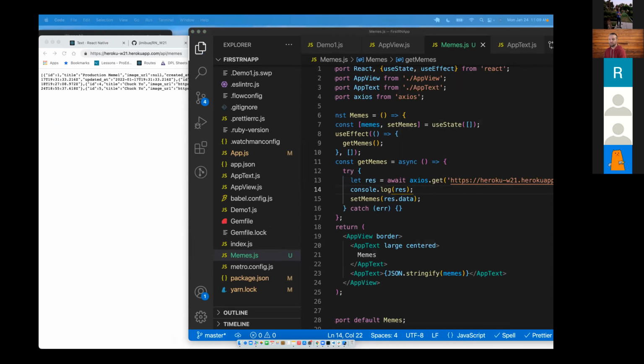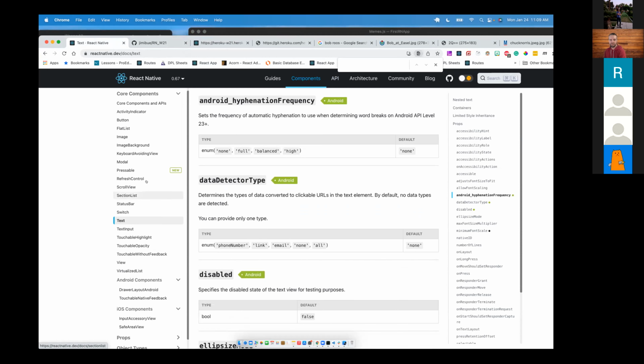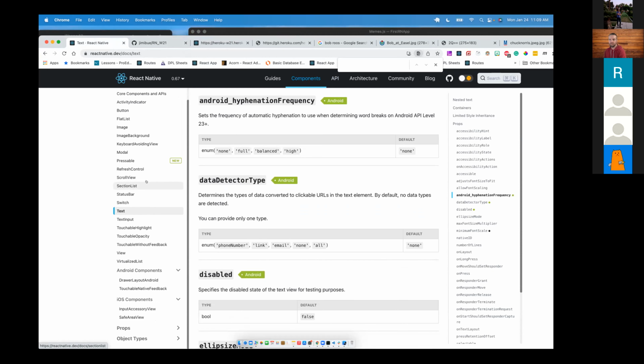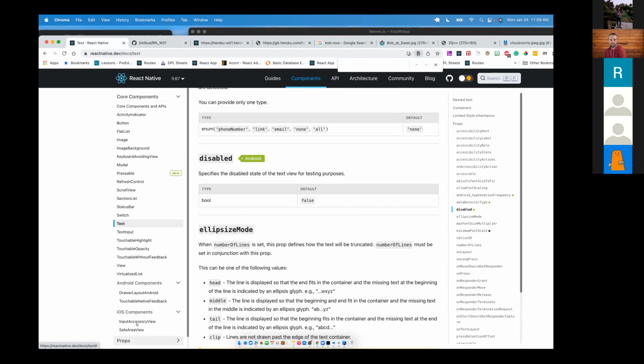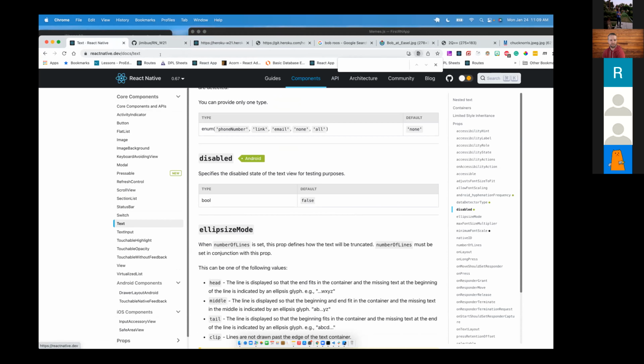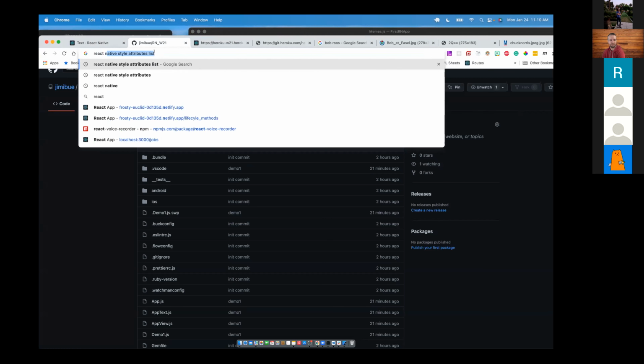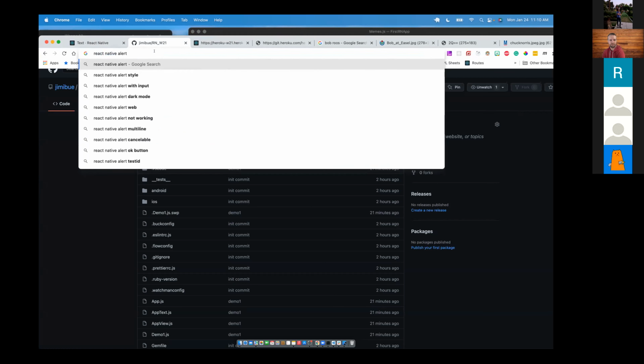And maybe for the catch, we want to do an alert. So we're not going to have an alert. We're going to have to go through the components and see what kind of component we could potentially use. I've actually forgotten React Native alert.